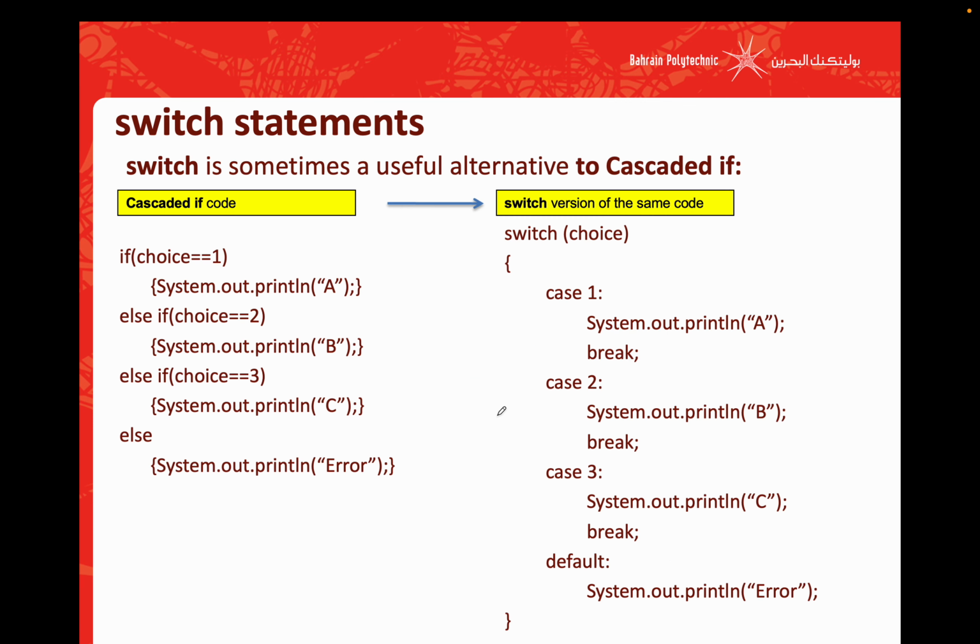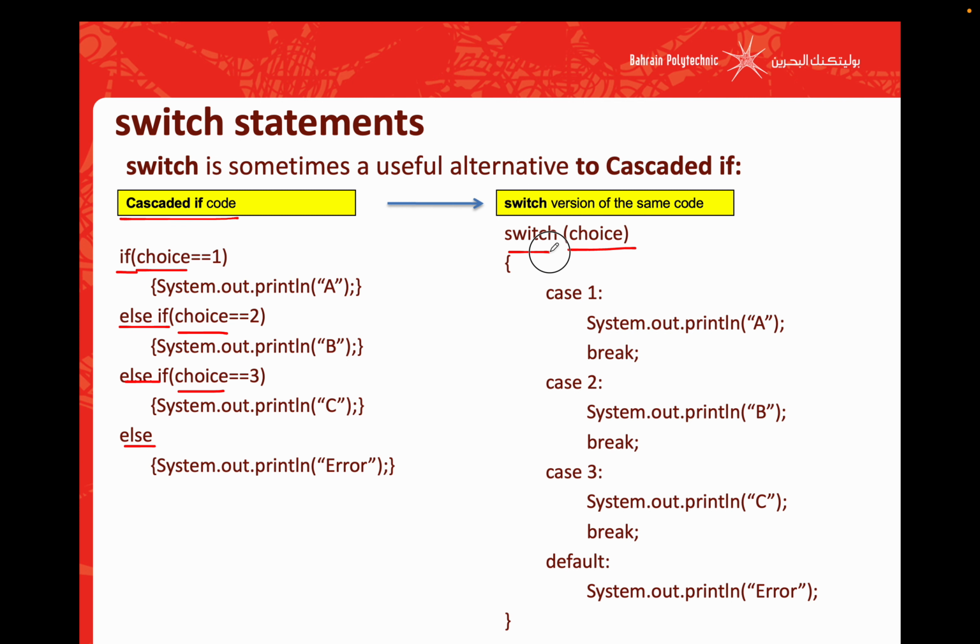Okay, now the last thing is the switch statement, and this works for the cascaded if statement, the one where we write if, else if, and else. Now if you notice, on every if statement you have the variable choice. So you've repeated that word 3 times. Now you can write a switch statement, which makes it a little bit easier to write, and you need to mention the variable you're checking only once.